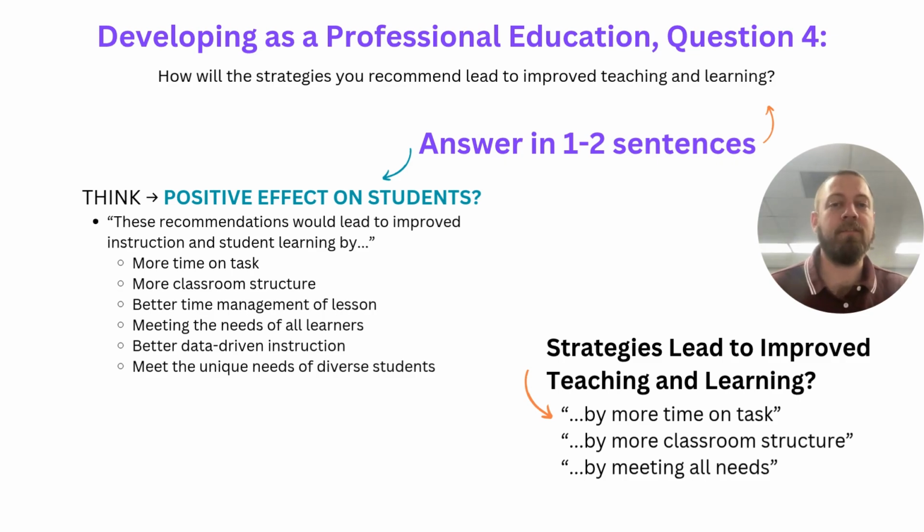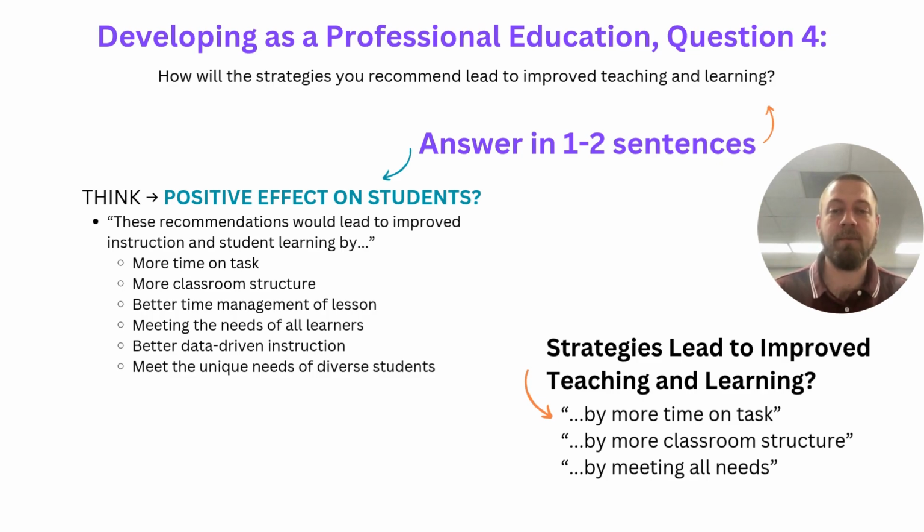Developing as a professional educator, question number 4. How will the strategies you recommend lead to improved teaching and learning? You're going to answer this question in 1 to 2 sentences, and you're going to think about the positive effects your recommendation will have on students. So you can use the sentence frame.